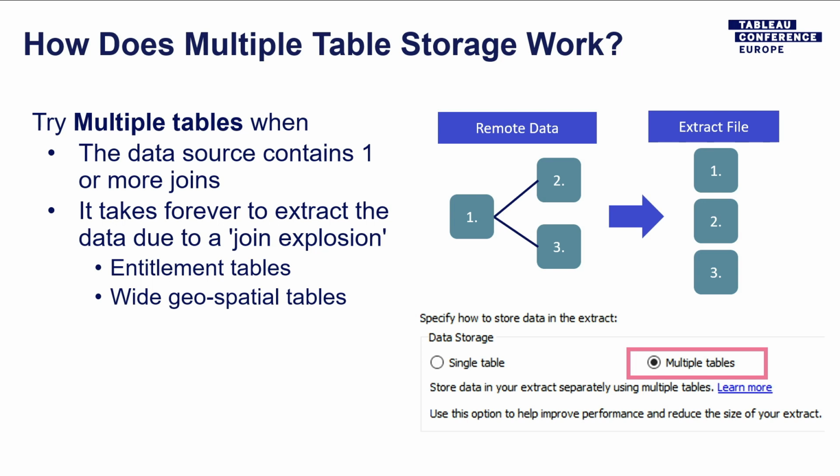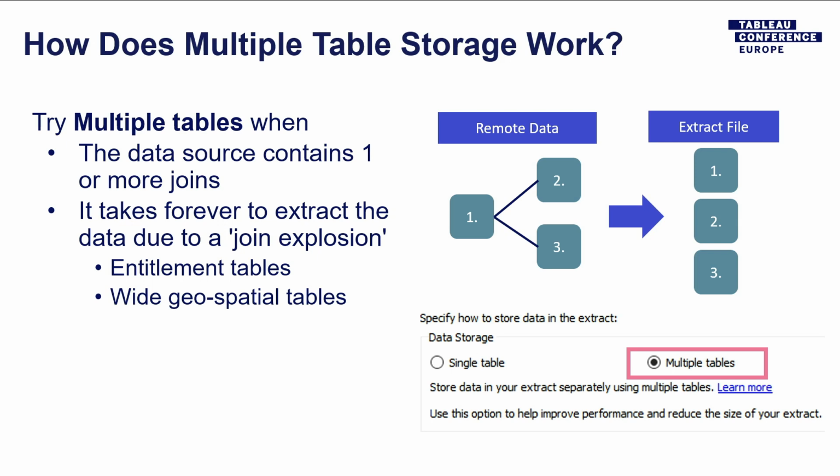A couple of cases that we saw customers run into is, for instance, the situation that you want to have row-level security, where you have a fact table on the one hand, and an entitlement table on the other hand, which has the user and what the user can see. And then during the extract creation, you join those 2, which in many cases results in an extract which takes too long to create, or in some cases it's just too huge that it runs into timeouts, and it doesn't work. For those kinds of scenarios, you should really try out if multiple tables can help you here.